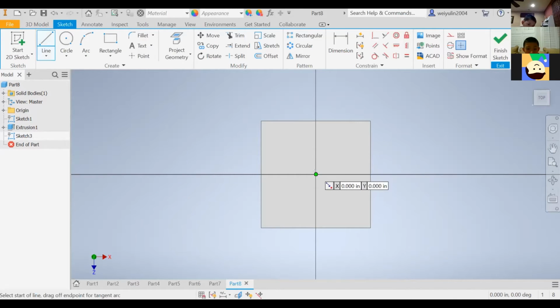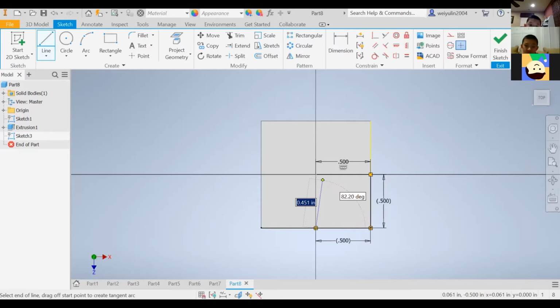We can just make a bunch of different stuff as well. So 0.5 here. 0.5 there. 0.5 here. And then 0.5 here. Done, right?